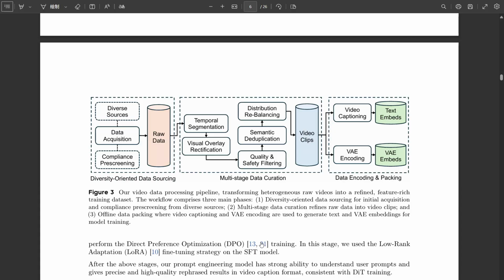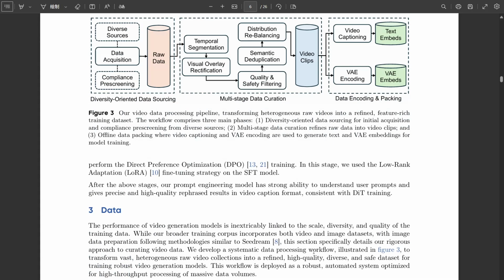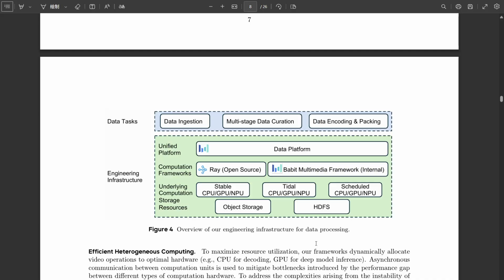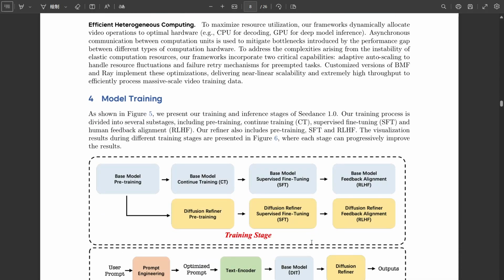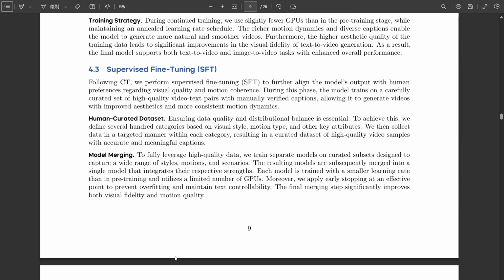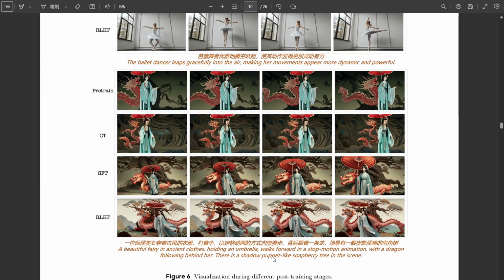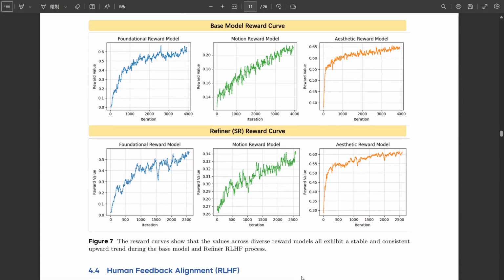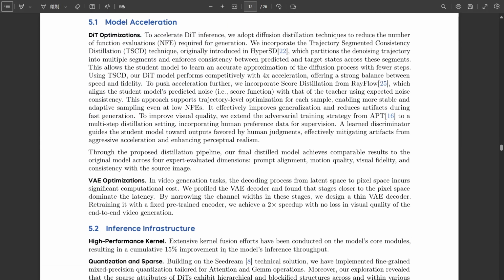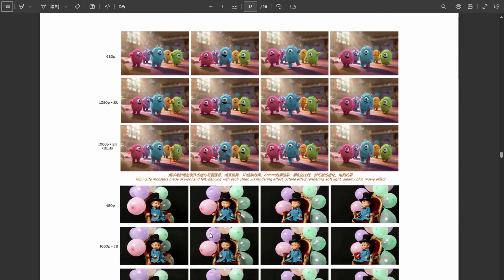Exactly. Okay, that really brings us full circle on this deep dive into Seedance 1.0. We've gone from the nitty-gritty of their data pipeline and that dense captioning idea through the architectural layers, decoupled attention, multi-shot ropey, into that really complex post-training with multiple AI critics and direct feedback, and finally the speed optimizations. And I think the key point really emphasized in the material is that it's not one single magic bullet. It's the careful integration and optimization of all these different pieces, data, architecture, training, feedback, inference, that allows Seedance 1.0 to apparently achieve that strong balance between following instructions, believable motion, and high visual quality. That synergy seems to be the core of their approach.